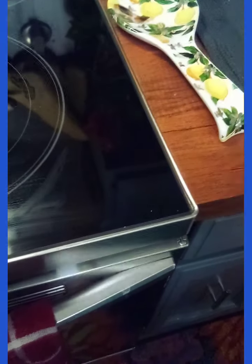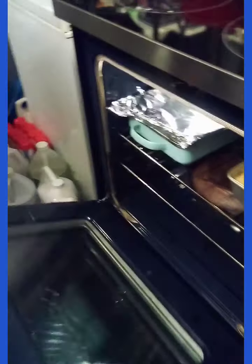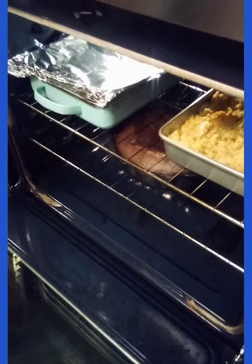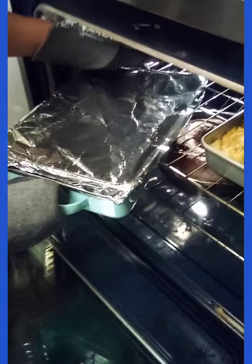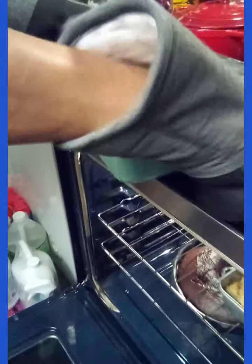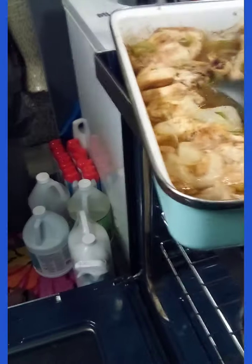Watching that cake under here, y'all. All right now, y'all. Everything looks good. I think we're gonna take this chicken out now and roast it without the foil to get it to brown and finish the rest of the bacon. Yeah, get that good color in there.